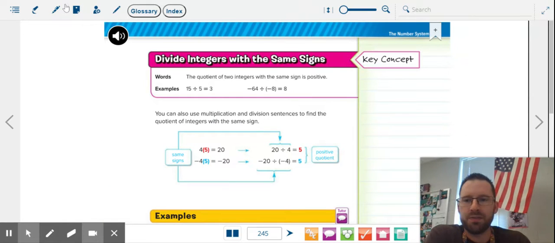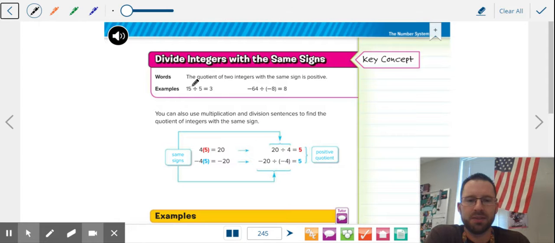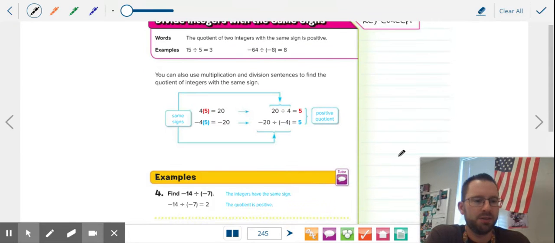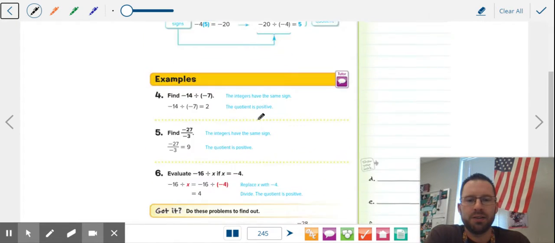Now, if the integers are the same sign, two positives, this is what you've been doing since you've been doing division, all positives, or if they both are negative. Just like with multiplication, if they're both negative, this double negative principle will cancel each other out. Okay, so if you're going left, you're negative, and then you do the opposite of that, you actually end up going positive, which is what is happening there with the double negative. Then just do your division. Once you worry about your sign, you can do your division, and you're good to go.